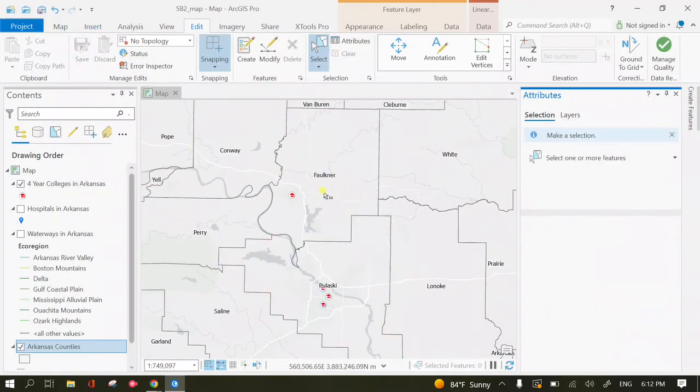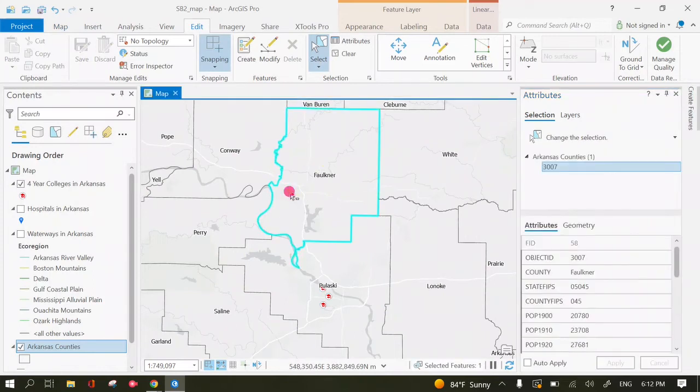I'm going to clear my selection, and now I'm going to save my edits. And then I'm going to click on this college in Faulkner County.